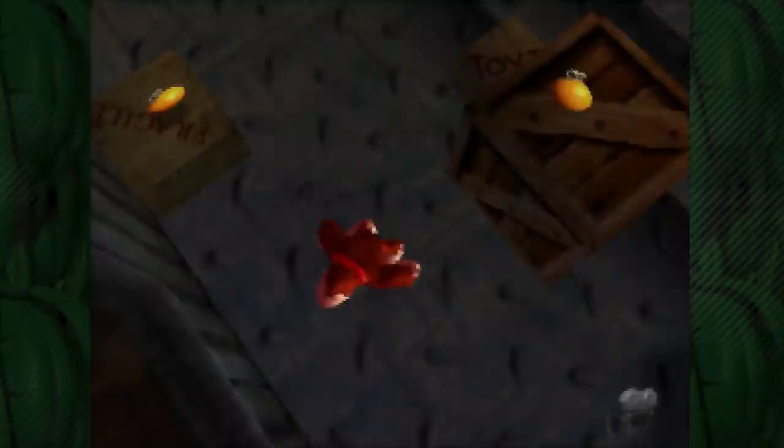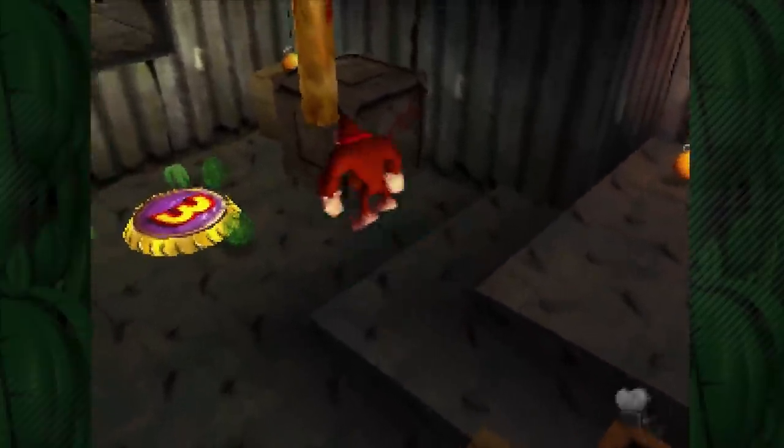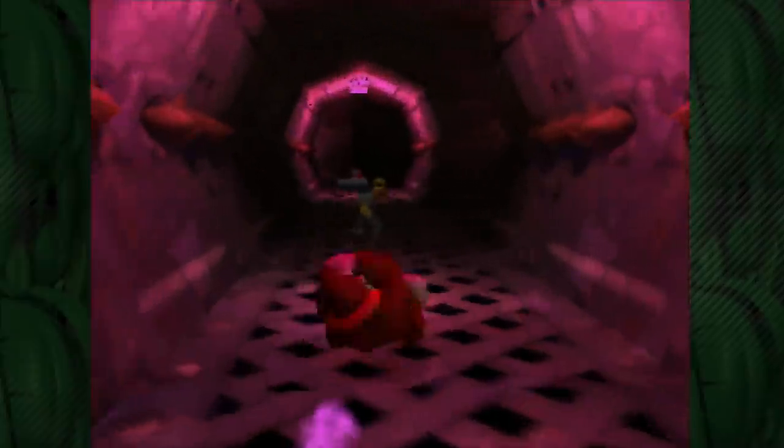We've got a balloon. I think that one's for Tiny Kong, as well as some coins and stuff for Chunky. But nothing down here for Donkey. So let's get back out. I just went down there for the warp, of course. And now we're going to go back and take the other path here.